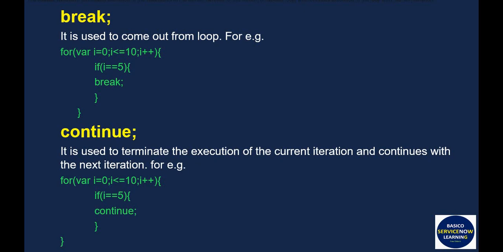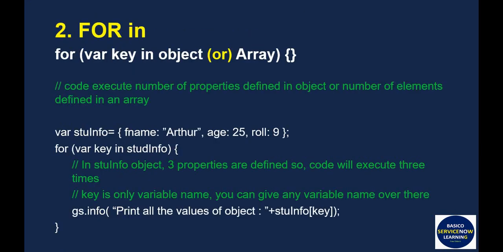Now let's move to another way of for loop, that is for in. For in is very useful for objects and arrays. When we are doing a REST integration and there are lots of scenarios where we have to fetch the data in a JSON format, then we have to store the values, right? Objects and arrays are the most used things we have in JavaScript. Now, how to deal with that when we are using loops? So the for in is very useful in those scenarios. Let me give you an example of it.